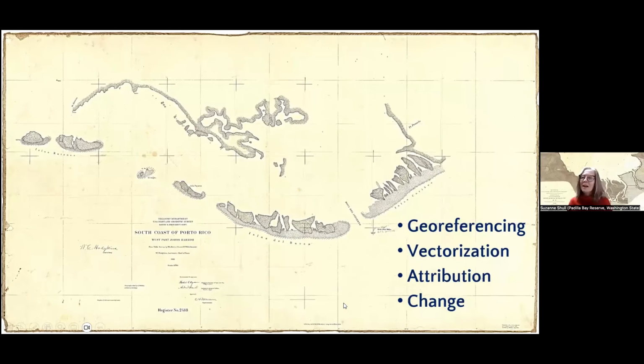So in this section, I am going to take you through the steps of using those historical surveys to create digital map products.